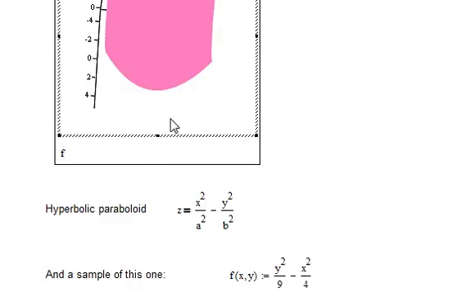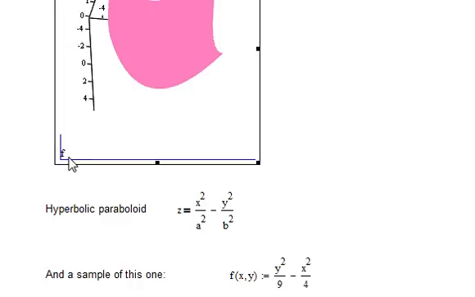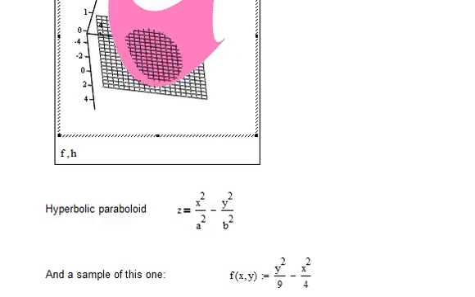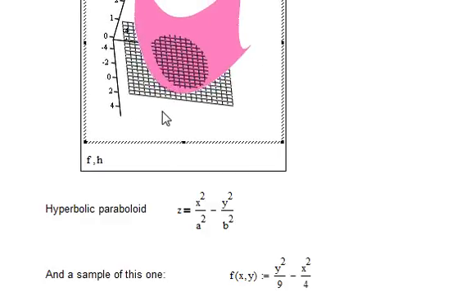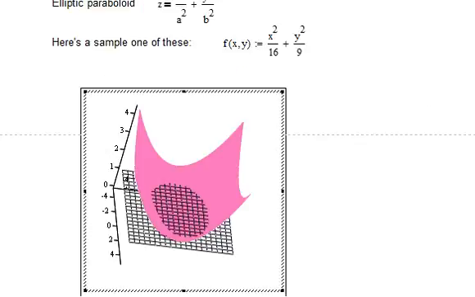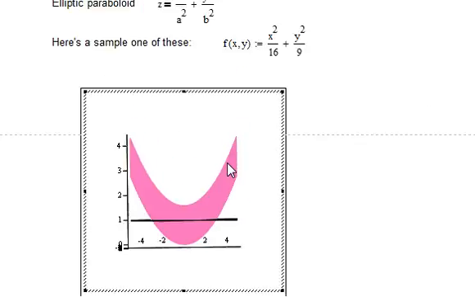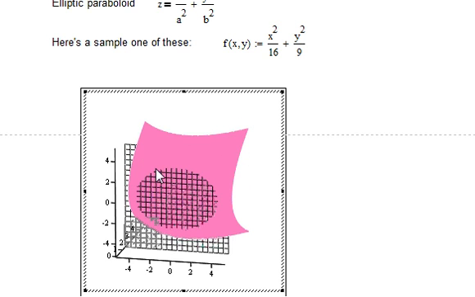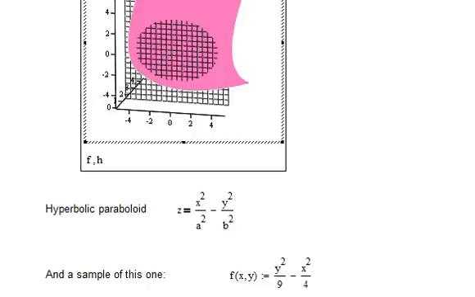But you can still see that the intersection, I'll put it back there, you can still see that the intersection was an ellipse. Actually, that one looked like a circle, but I don't know if the scales are equal. So that one is definitely an ellipse there, see? And so this is an elliptic paraboloid. You can see why paraboloid, because parabola this way, ellipse this way. See, elliptic paraboloid.